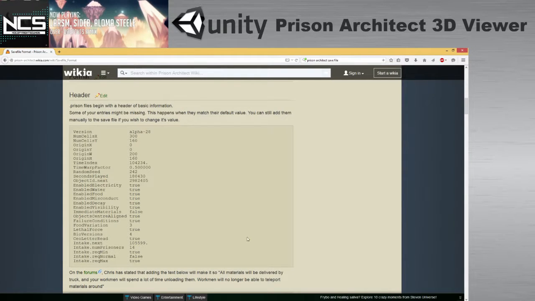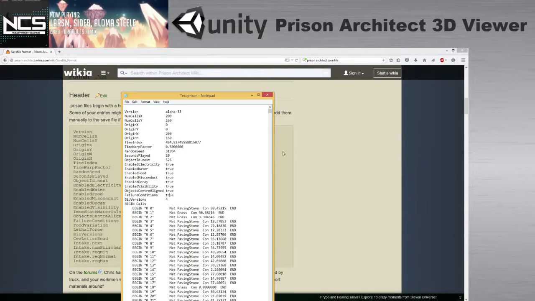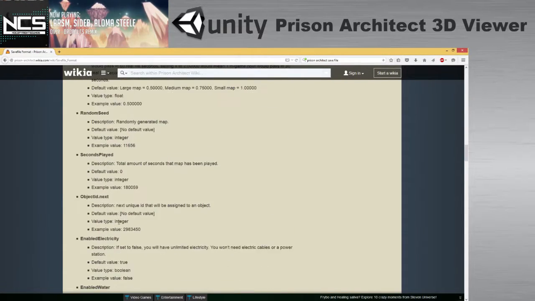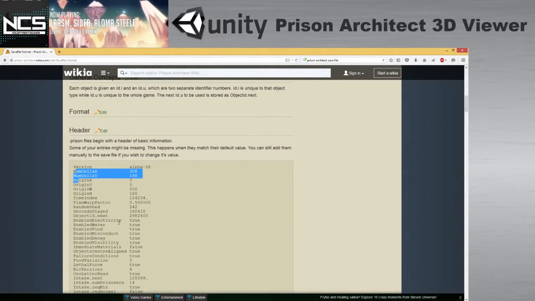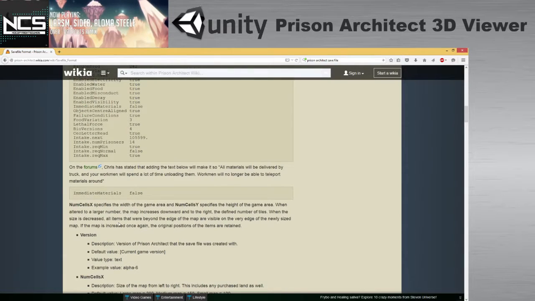And no, that's sort of true, but not really, because if we look at test prison, we're still getting things like the origin X and stuff like that. They meet their default value. Okay. Do we want to program a default value into each single one of them?